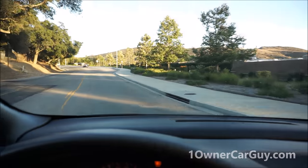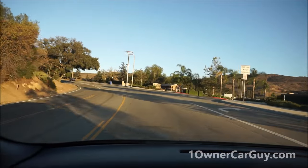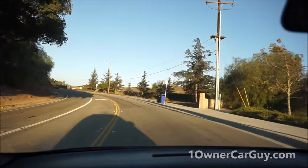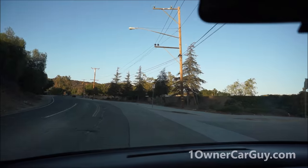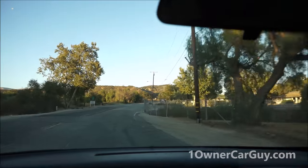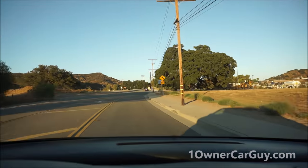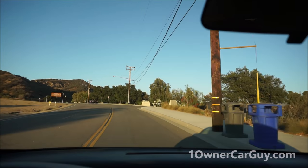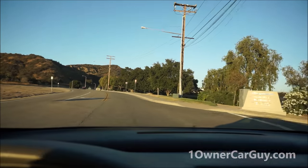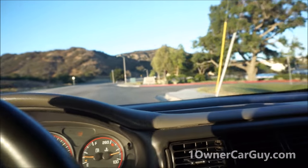Watch this. Shifts right when it should and everything. Good running car. Downshifts, upshifts. Now, this car needs a camshaft positioning sensor. And I gotta do that before I smog it if I sell it in California, or up to you if it's being shipped and you're gonna do it from your end. I am selling the car as is. It's like it is. Meaning, right now, I'll show you on the way the difference here.